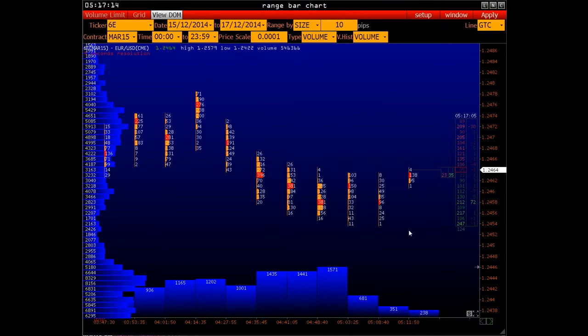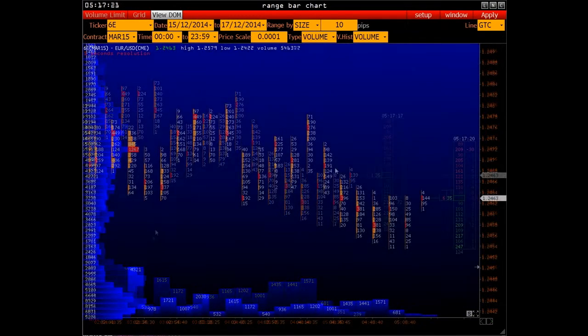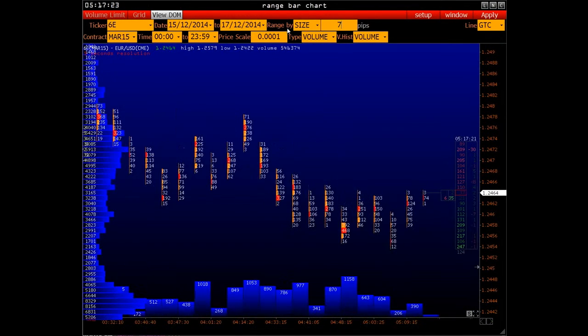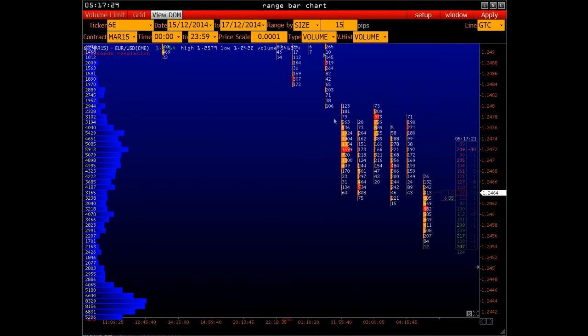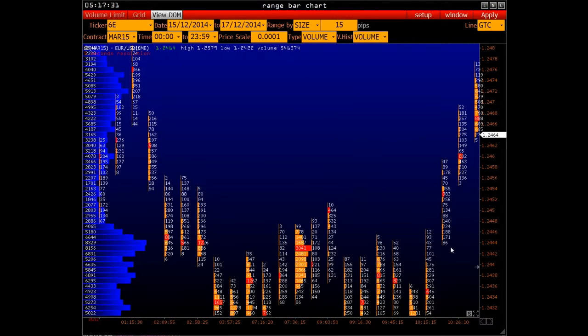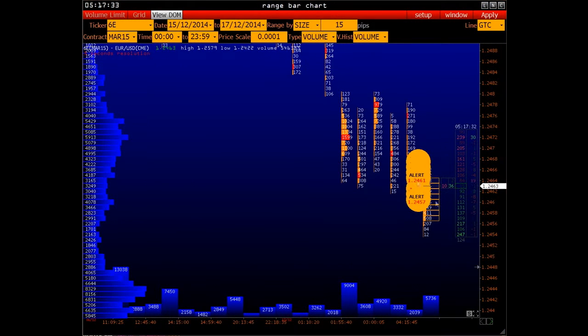The next bar will appear when the size of the given one reaches 10 pips. Again, quite a handy feature. We can change the value as we want, 7 or 5 or 15, and the bars are built immediately.